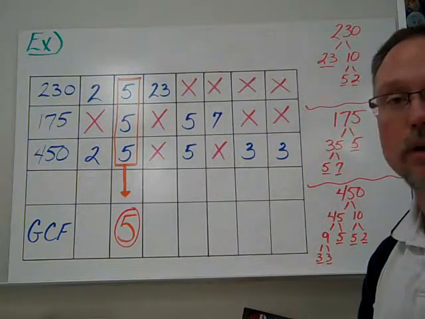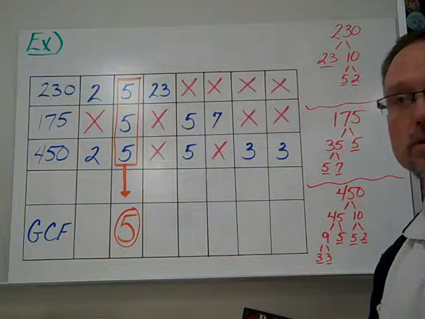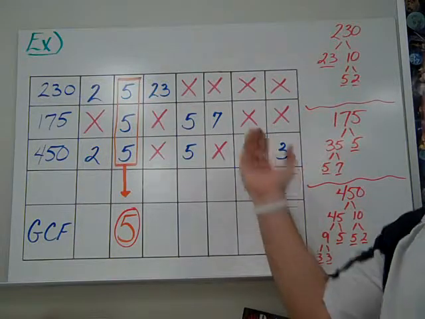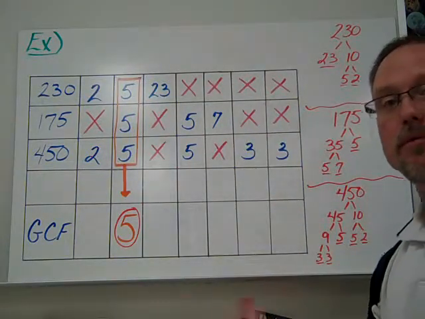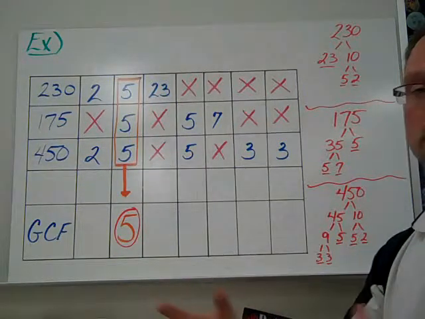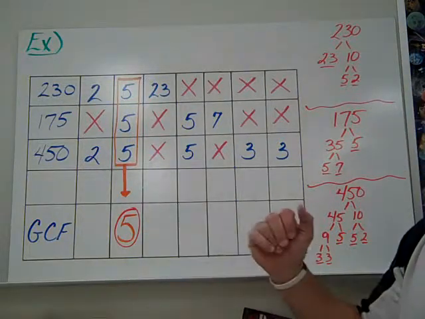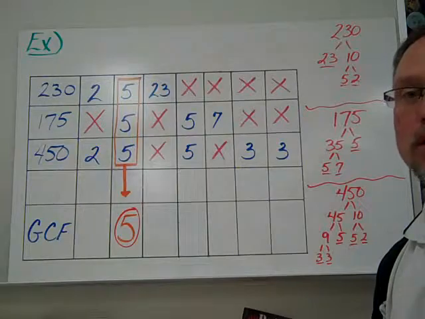So that's our prime factors, our factors, our greatest common factors, in the numerical sense. The next part, part 2, is going to be the algebraic part of this. And we're going to use the same thing, but now we're going to have letters to powers. So it's going to stem off of that first video that we did with the exponents, and we're just going to start breaking this down into smaller chunks. So there's your grid. Use the grid to help you, and it will make this thing go a lot easier. Thank you.